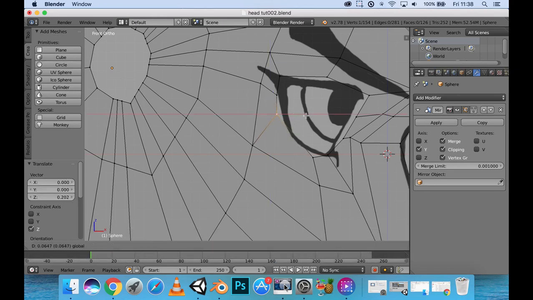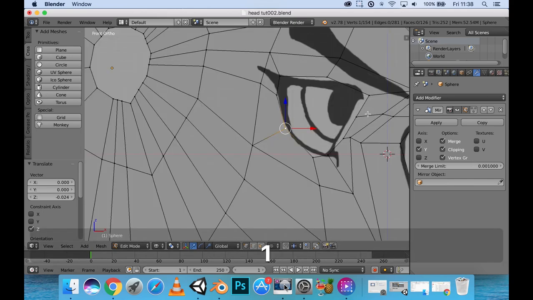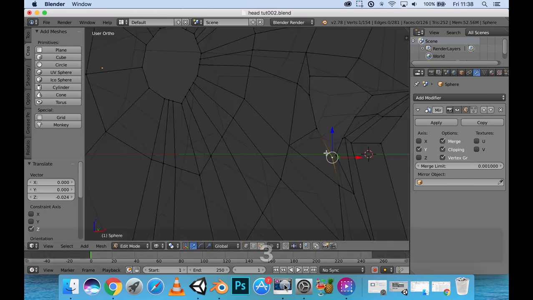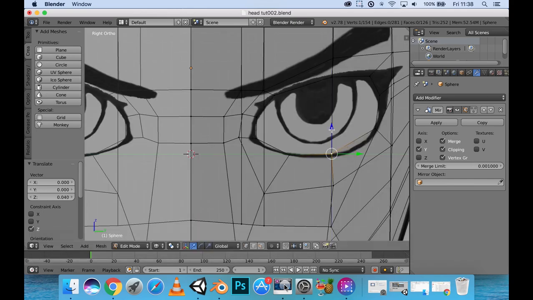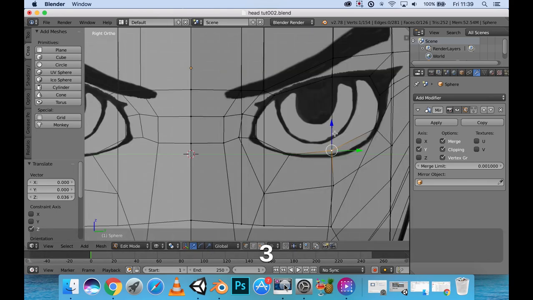Push this up, forward. Let's go check the front over here. Maybe I'll put this back down a little. Actually, no, I'll just leave it here. Check this out. Seems good. This piece here. Move this up slightly, maybe a little bit more. As you can see, I guess my reference is slightly off a little bit here. Doesn't really matter. It's okay.